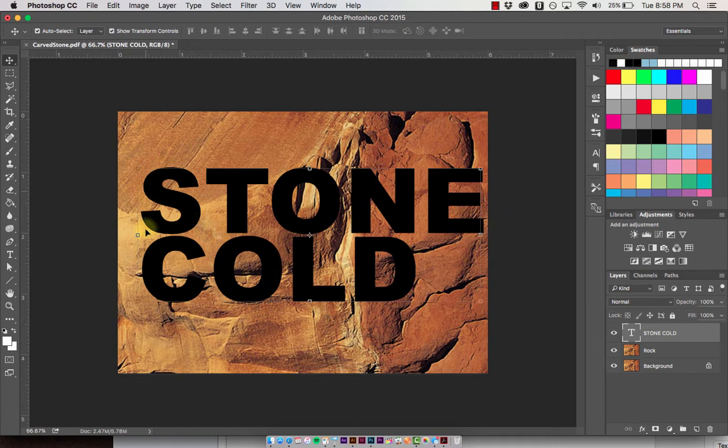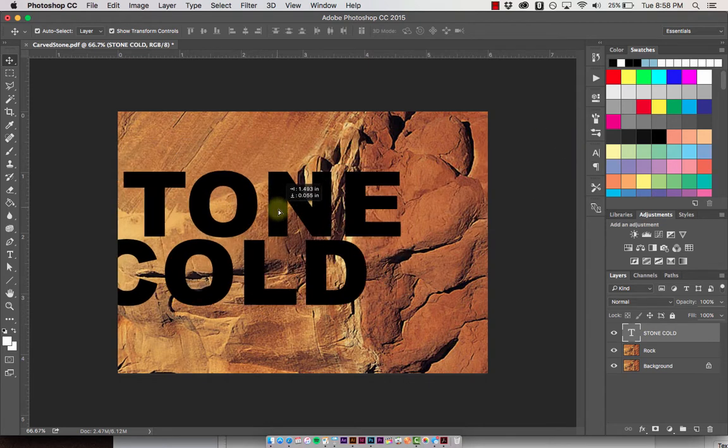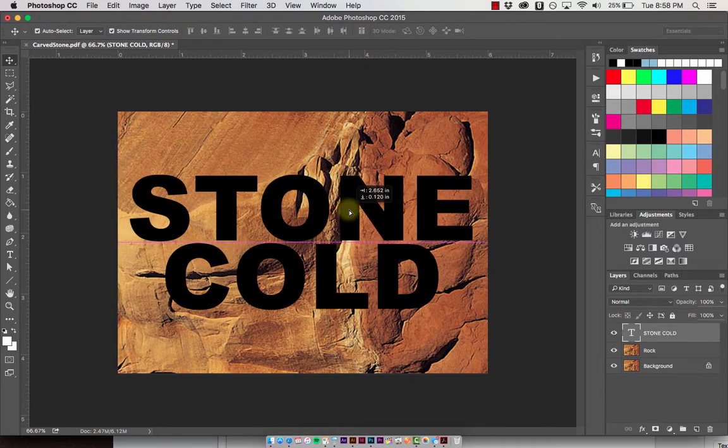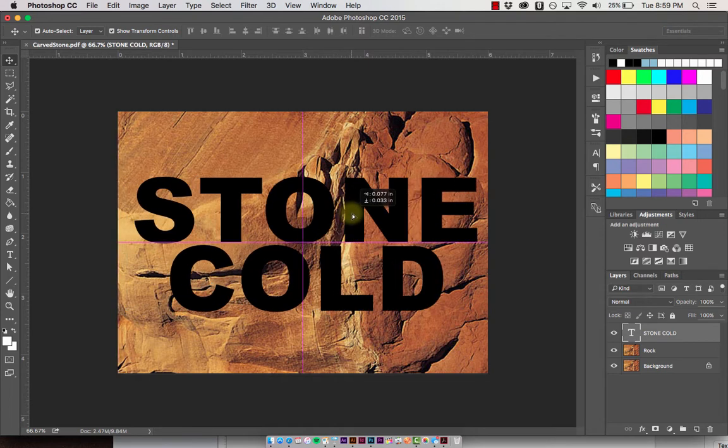Now you notice on mine that it's left aligned. And so to get it to be center aligned, I'm going to go ahead and grab the paragraph box, and I'm just going to select the center align button, and then I'm just going to bring that into the center. If you're using one of the latest versions of Adobe Photoshop, then you'll probably be seeing these little pink guides around, and so this is a really great way to be able to center this. And so I'm just going to kind of drag it until I get the horizontal and vertical centers, and that's how I know it is centered.